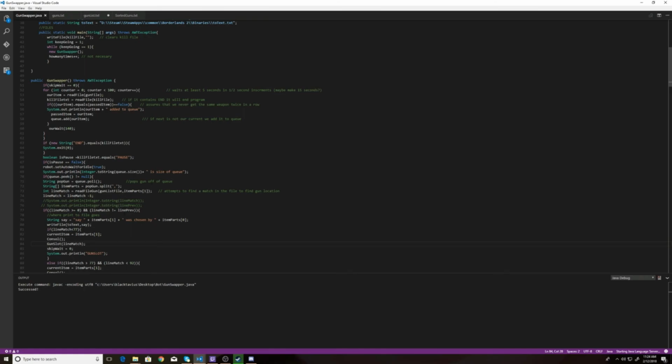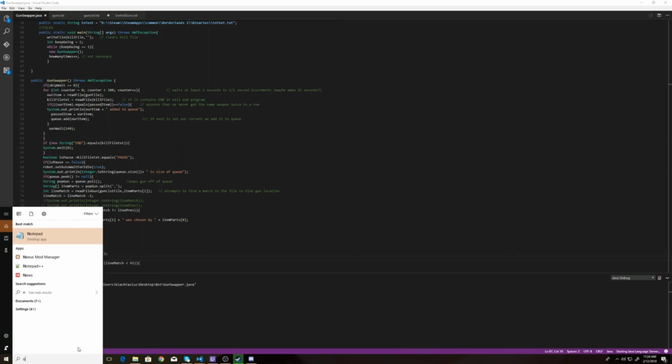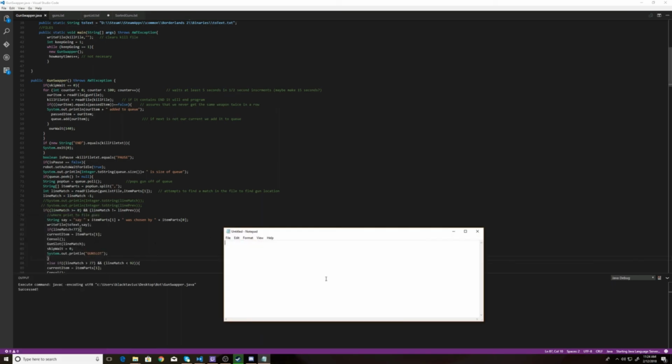A good old reset of the computer every once in a while will fix that. Also closing Visual Studios will just get rid of the program itself. A good way to test if it's working as intended, if things are happening weird in your menus, is to open up Notepad and then run it.